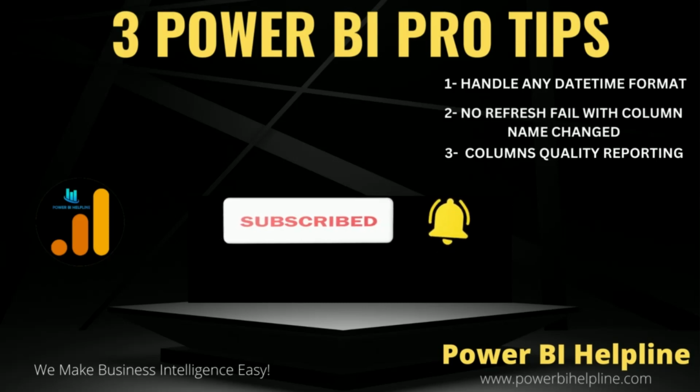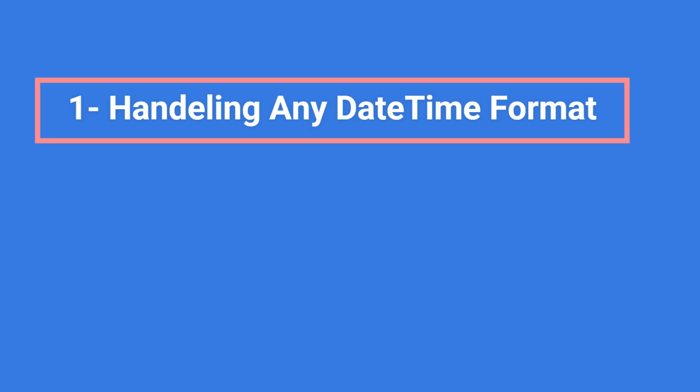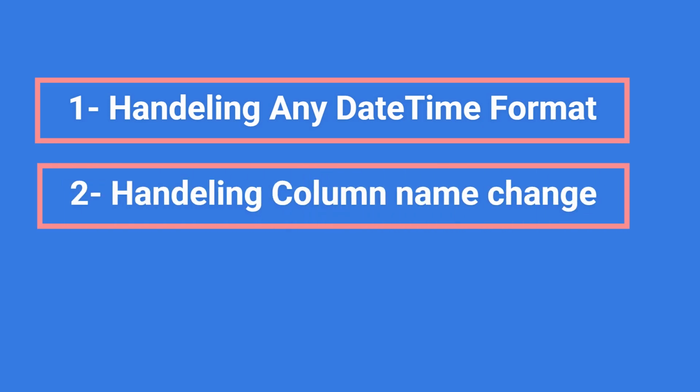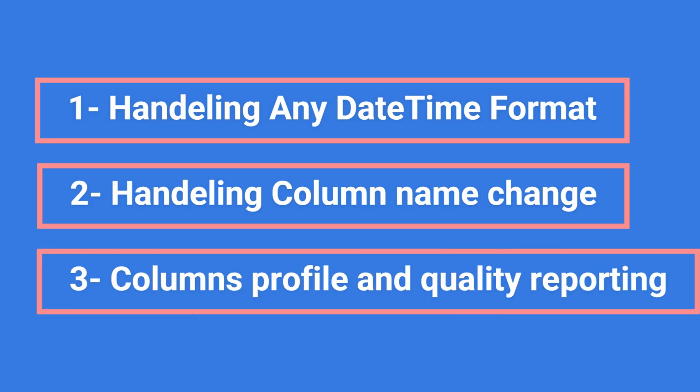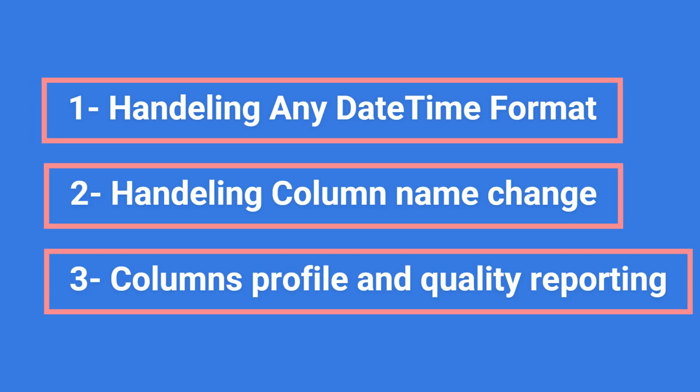With that, let's check it out. Our first tip is related to handling any kind of DateTime format in Power BI. And then we will discuss how to handle column name changes automatically in Power Query, so that we will not have refresh failed issues due to this. And in the last, we will also look into how to do column profile reporting in Power BI.